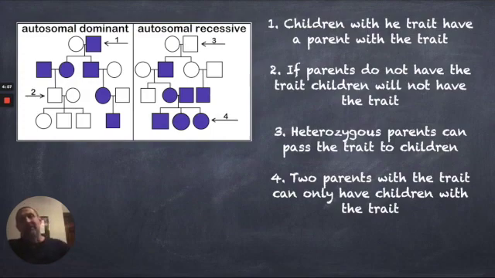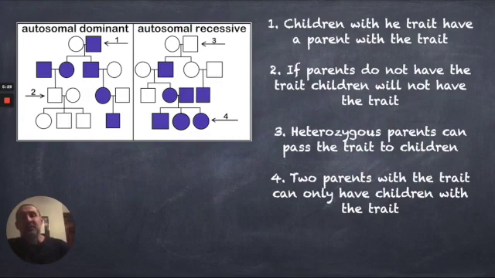All right, so what if the trait is recessive? What then? Well, that's rules 3 and 4. If the trait's recessive, then heterozygous parents can pass the trait to the children. So the trait wouldn't show up, big A, little a, big A, little a. So neither parent has it because the dominant A's are showing up, but there is a 50% chance that they could pass little a's to their offspring. So in that case, a lot of times the trait will skip a generation because of that.